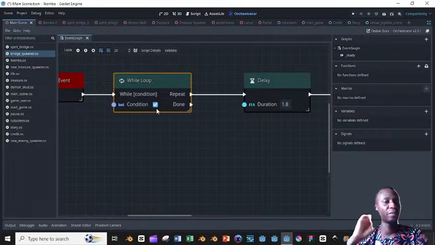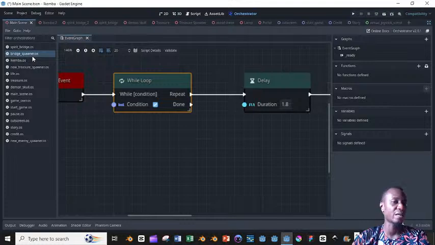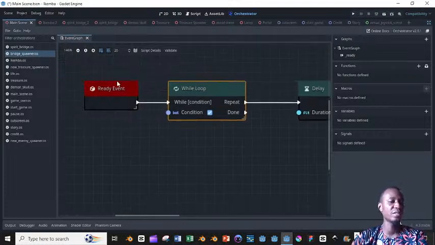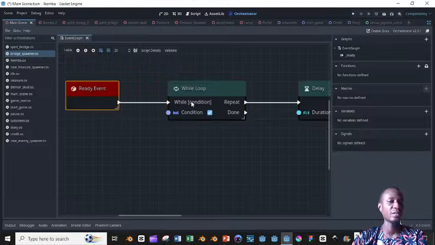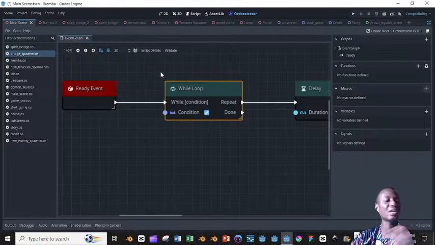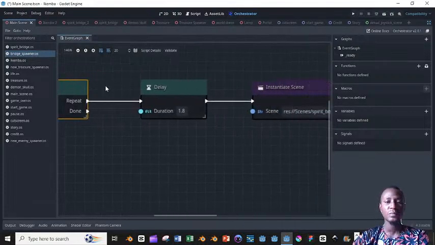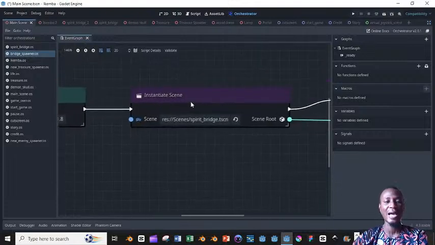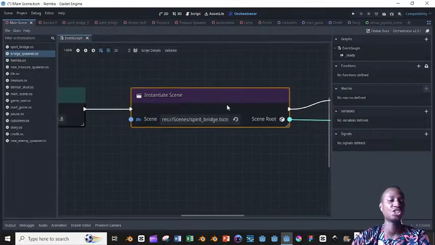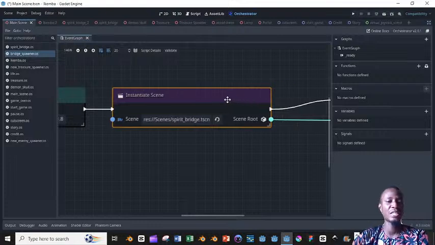I use it to be able to make the bridge. If you look at this, the name of this particular code is called bridge spawner. So I told it once this game starts, once it's ready, this bridge should keep on spawning continuously. Don't stop. You just want it to keep going continuously. Then we already have the delay, and now we'll have what we call the instantiate scene. Instantiate scene is actually a node for instantiating things.